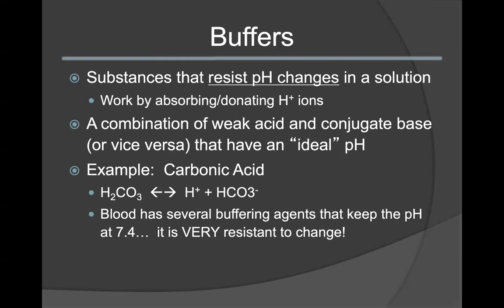If you had the opposite effect, so let's say that the pH of my blood was getting more basic. My pH is all of a sudden at 7.8, it's at 8, it's at 8.2. How is this buffer going to deal with that? Remember, the equation can go either way. That means that if my pH is increasing, my concentration of hydrogen is getting smaller. So if I want to bring my pH back down, I'm going to have to add hydrogen ions to that solution. This equation can do so.